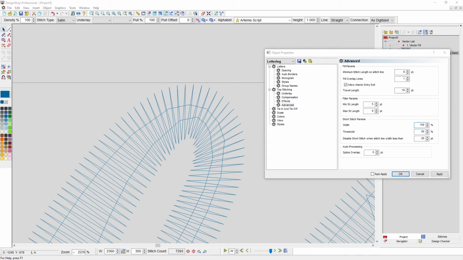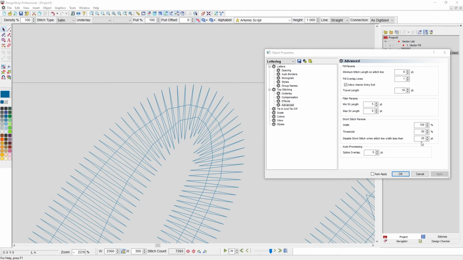Now, this is a percentage of a hard-coded short stitch. So you're adjusting based on that really short stitch, not on the normal stitch length. You also have the threshold of when they kick in. So I have 50% here, and that's going to be when the inside dimension is a percentage of the outside dimension when it comes to where those stitch penetrations are. That's when it's going to change and kick in. If I want it to kick in more, I can make this bigger. And if I want it less, I can make it smaller. I made it so small that they don't kick in at all. Let's put it back to 50.